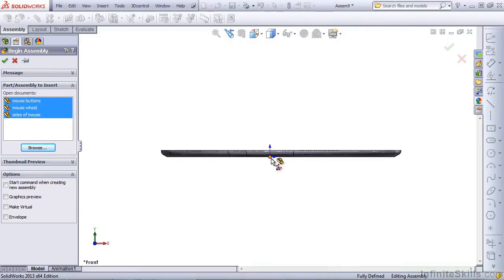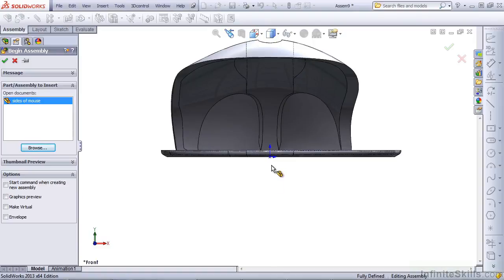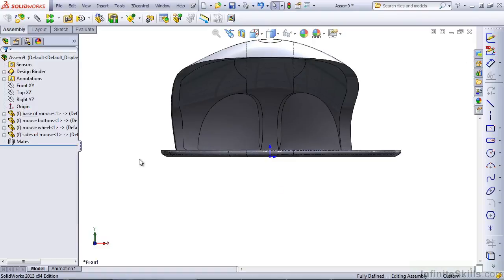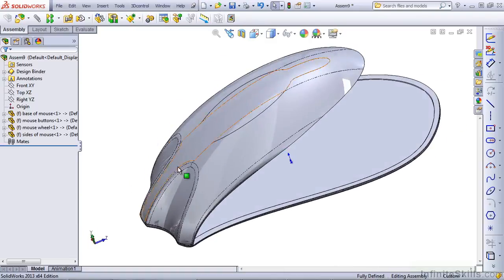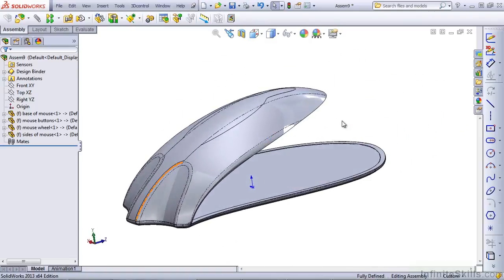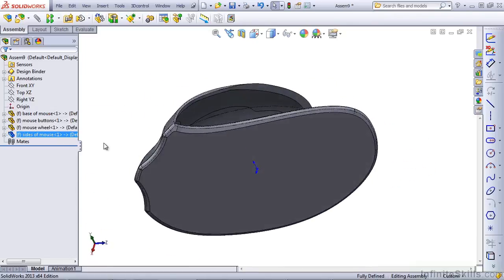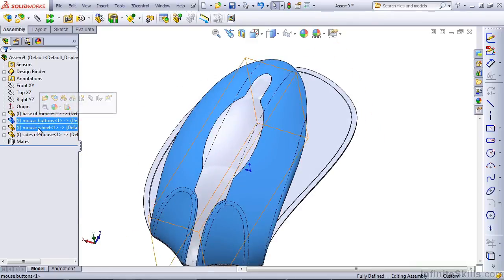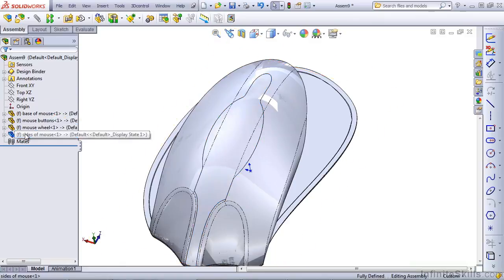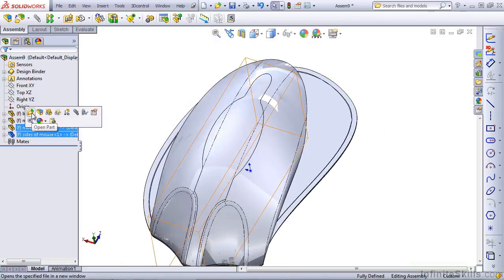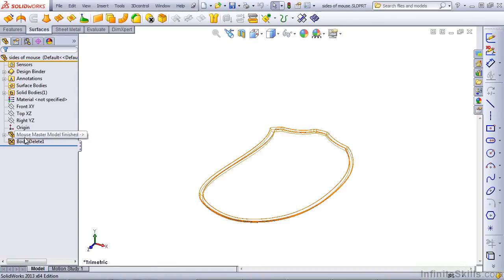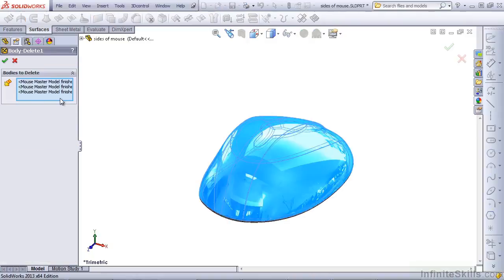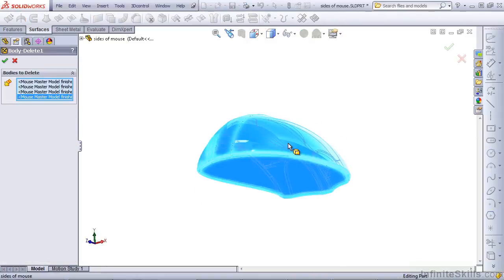Click, click, click, click. See, I've made a mistake here. It's good for you to see me make mistakes because that means that you'll learn how to fix the mistakes as well as I do. What I've done here is I saved one at the wrong time. And let's see which one is incorrect. Let's open the sides of the mouse because when I click on this one, nothing shows up. Open the part and the sides of mouse surely is showing the wrong part. I'll edit this. Select and deselect.